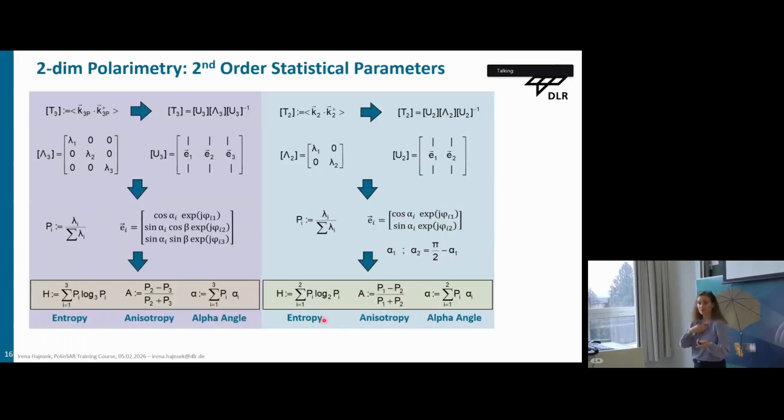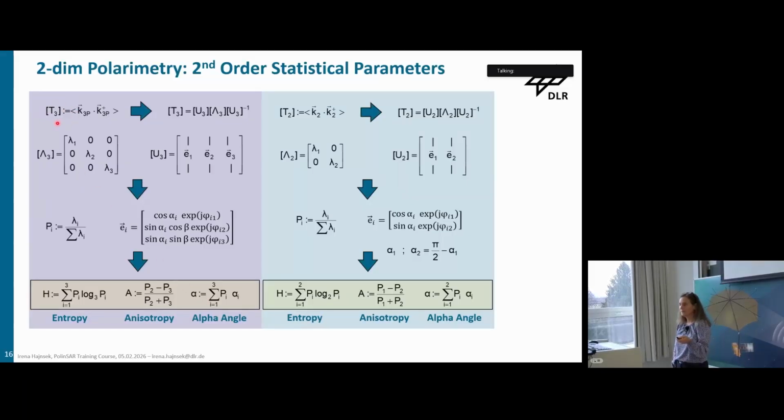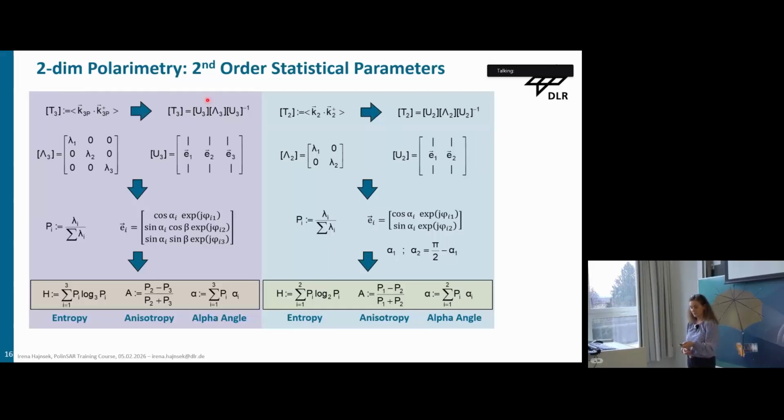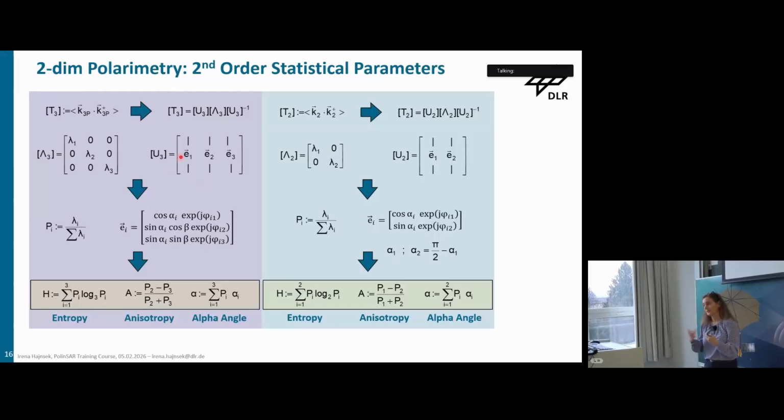And what you can do further on, and this is what you have learned also, is you use in principle either the coherence or the covariance matrix. This is independent of it. It's a three-dimensional case, and what you do here is a diagonalization. So it means that you extract the eigenvalues and eigenvectors, and this is what you learned on Tuesday. You sort the eigenvalues, and then you also have the eigenvectors, which you also sort.